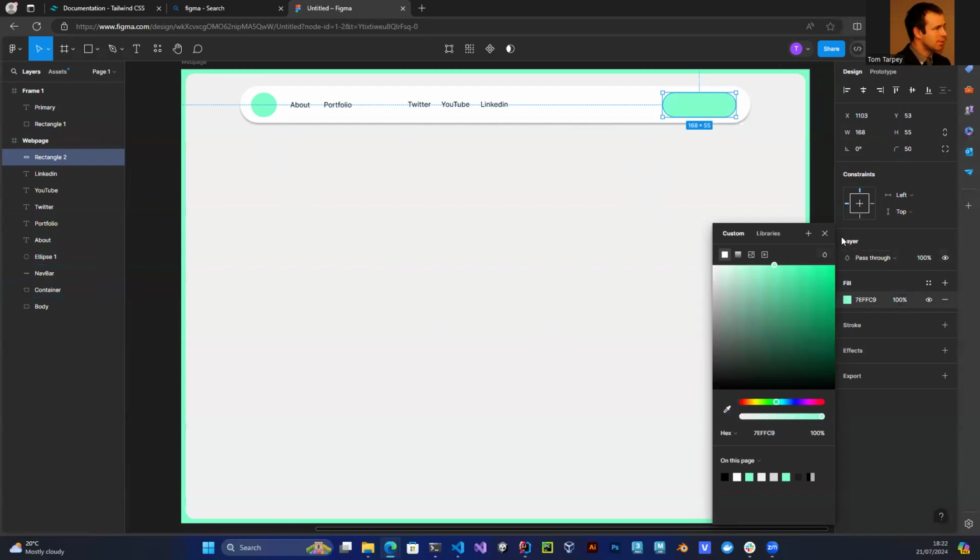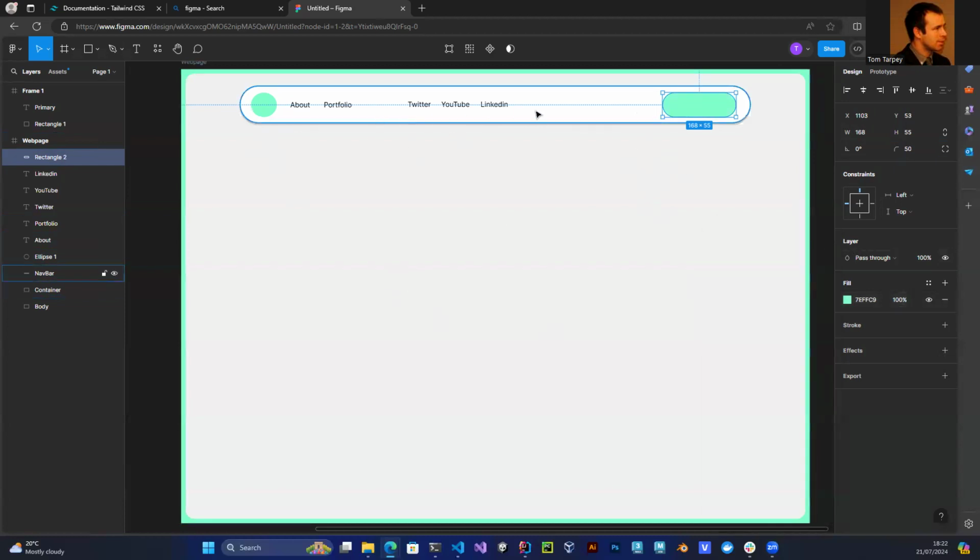Let's think. What else can we add? I think that'll do, really. I mean, we could center that if we wanted to, do a few different things. Right. So I think about and portfolio can group together.